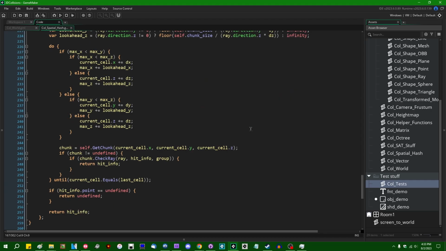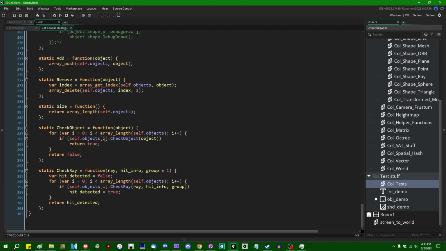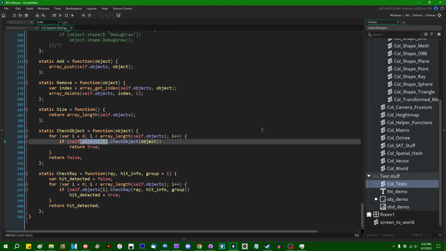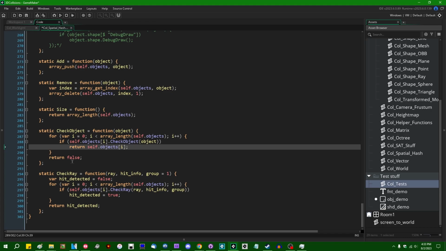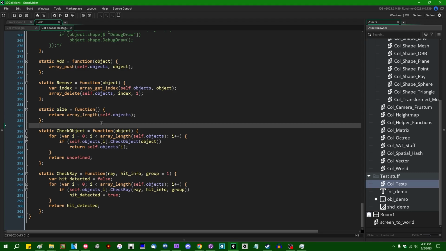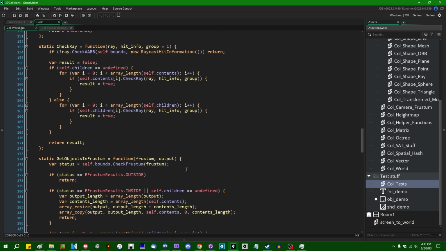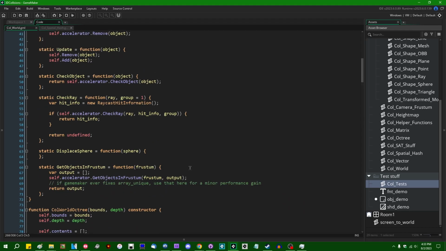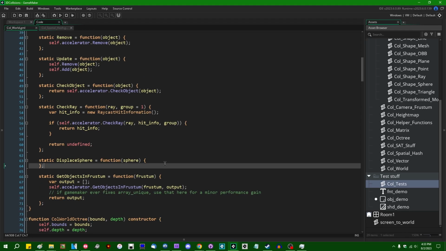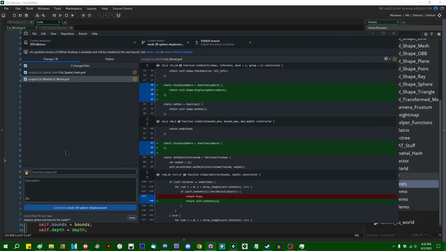And I think I'm also going to have to scroll down to the spatial hash node and return a reference to an object instead of a simple true/false for the spatial hash node, and I think that's the last thing I need to change to make this work. Again, if I'd planned on doing this from the beginning, I would have designed it differently to begin with, but hindsight. Let me commit these changes.